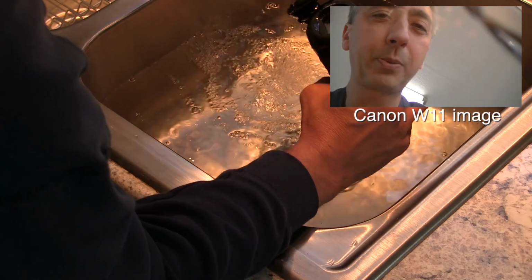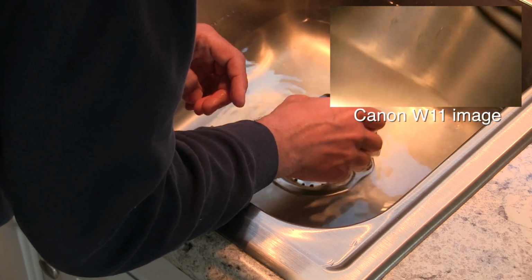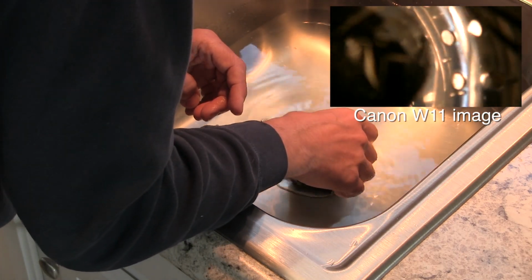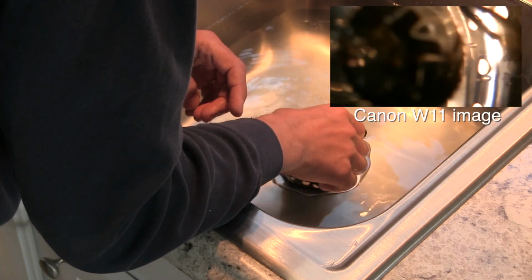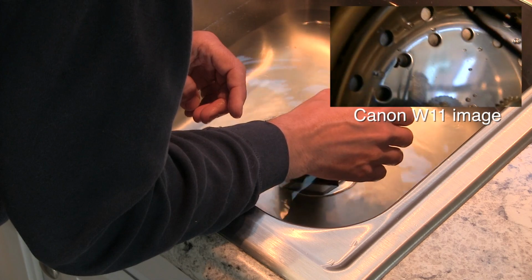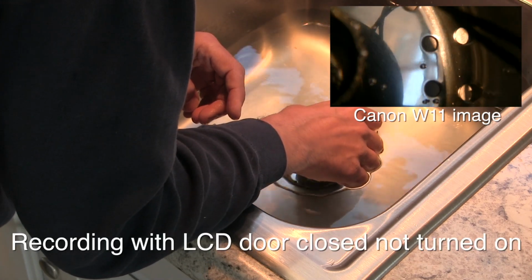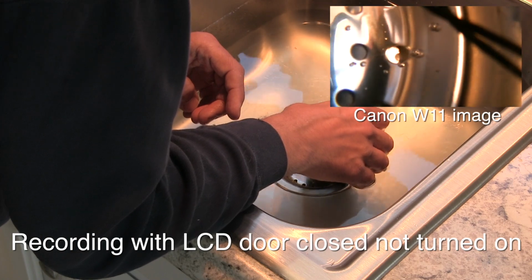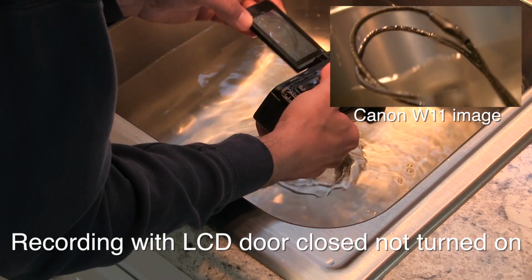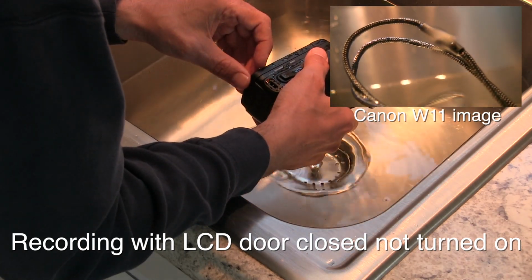So now we're going to put the camera back in the water. Ooh, doesn't quite float. It's not quite floaty. It's just slightly negatively buoyant, at least my camera is. Okay, so now we're going to see if recording works closed. Nope, nope.